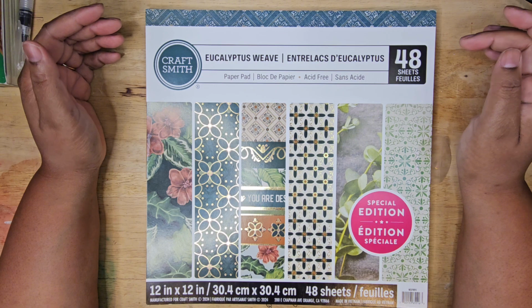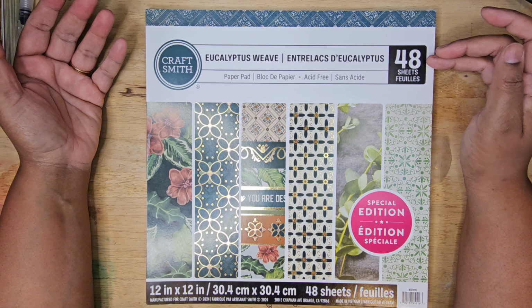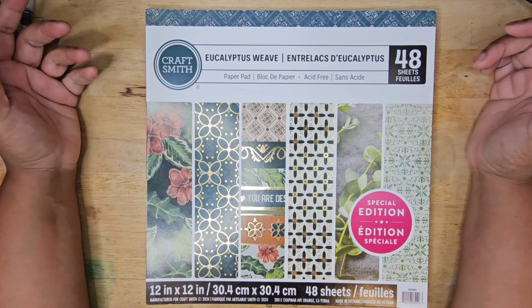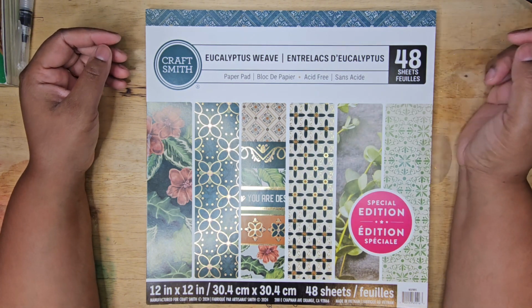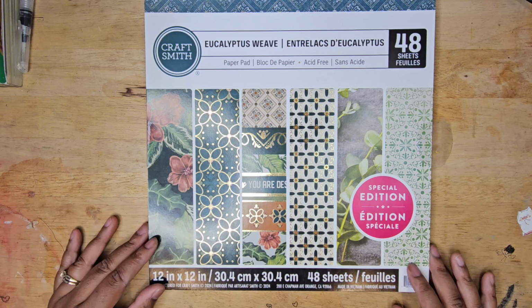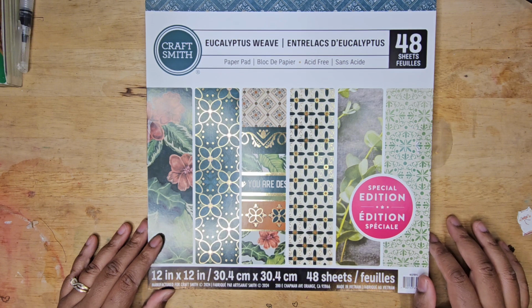Okay, so Eucalyptus Weave by Craftsmith, 48 sheets. It's a paper pad, so they say. Acid free. I don't know when acid was a problem, but maybe they use acid for some of these treatments. It's a 12 by 12. Special edition, so glad to see these back in Michael's.